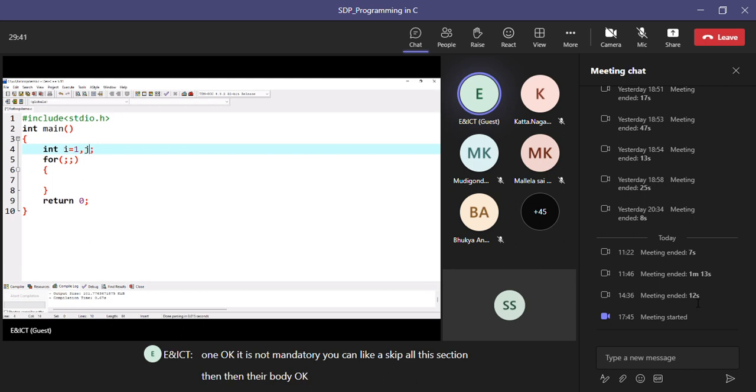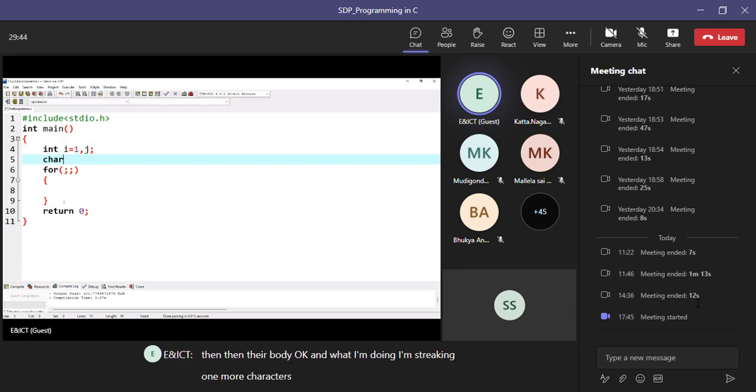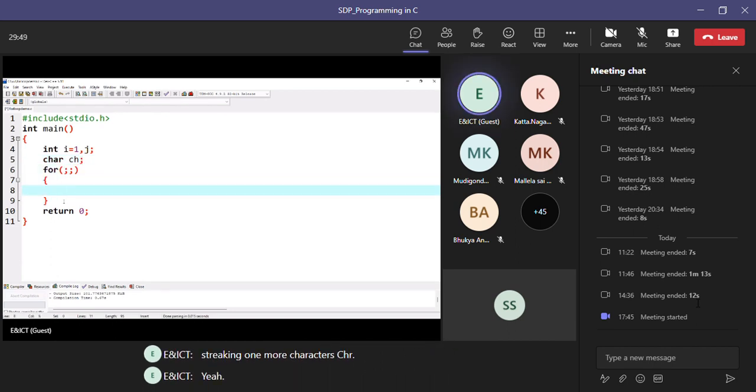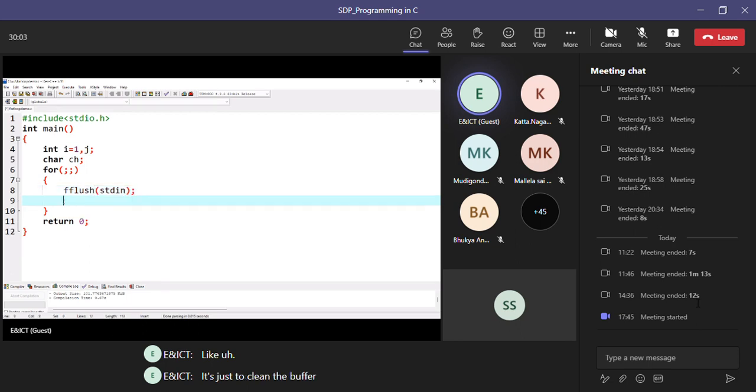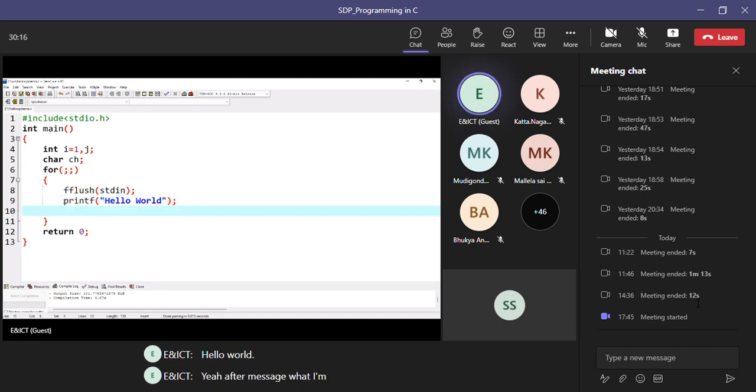Okay, here what I'm doing, I'm declaring one more character, char ch. This is just to clean the buffer, and after that I'm just printing a statement, hello world. Okay, after the message, I'm just asking for a character ch.